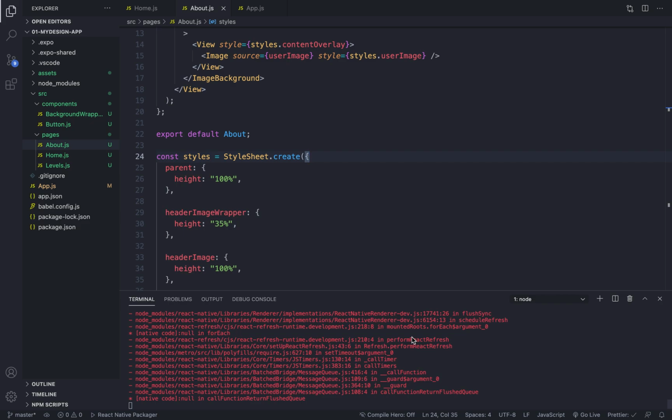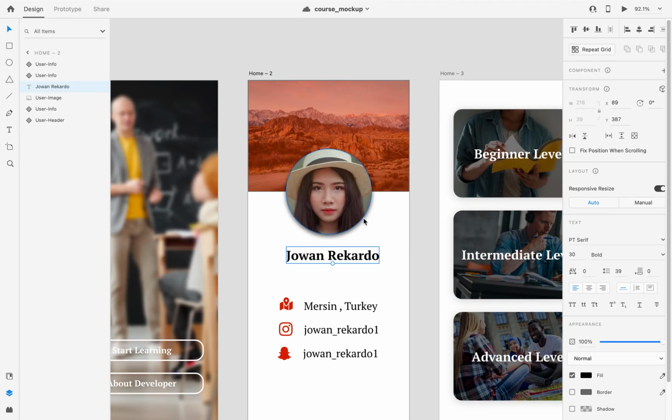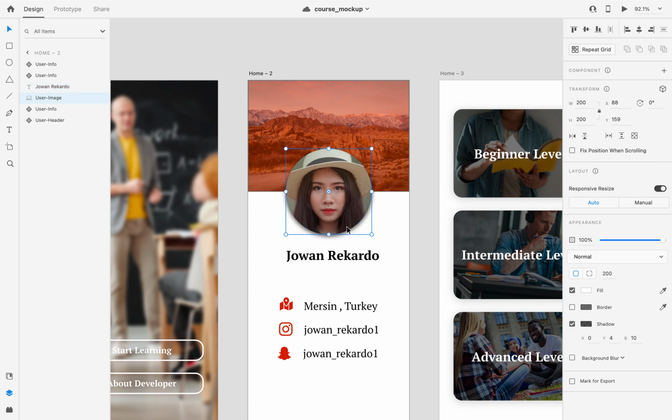Welcome back. In this video, we are going to finish two things. The first one is the shadow below the image and also adding the username right here. Now, the reason I have left the shadow for a specific video is because it is not as easy as you may think. Okay, but we are going to use some tools that will help us.